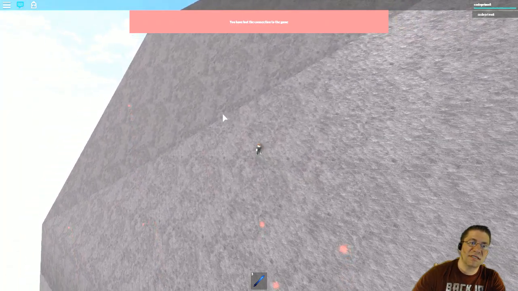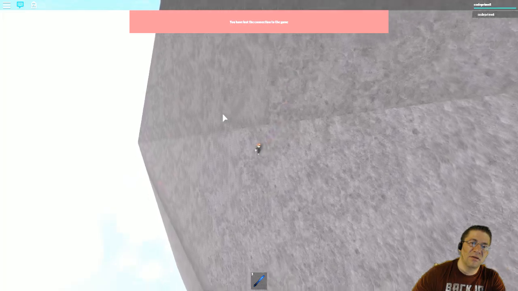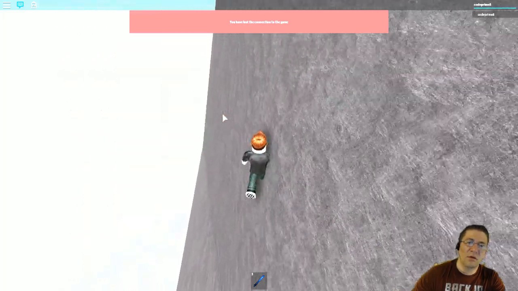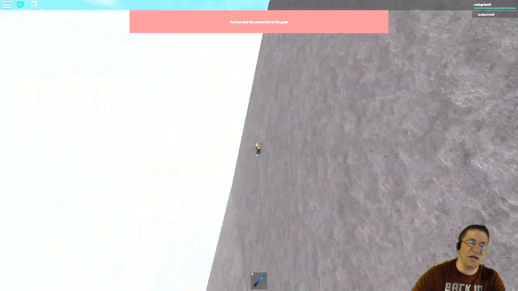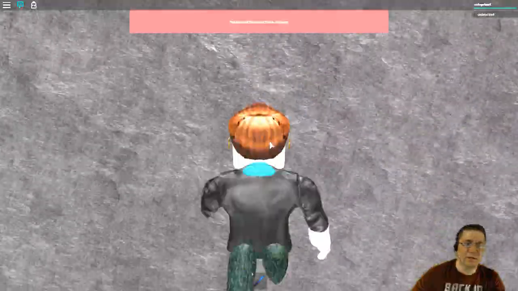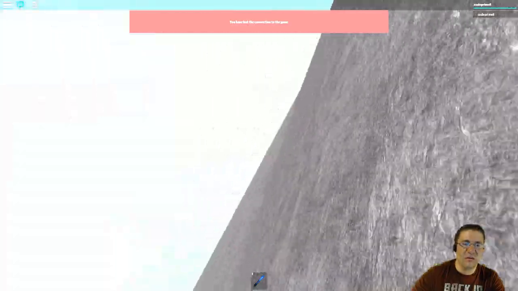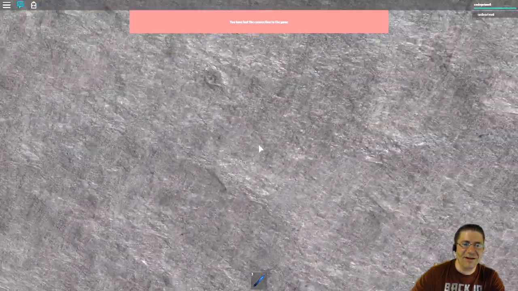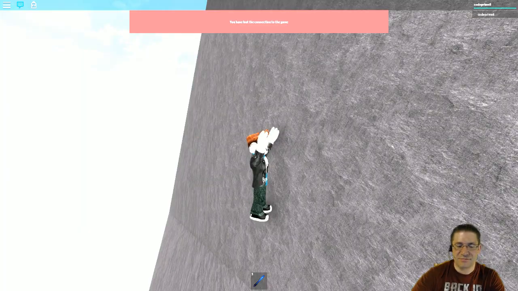I'm just not seeing any secret entrances. So, whoa! Oh no! I'm stuck! Help me! Help me! Oh! There we go! No! No! No! Don't clip the wall! Okay. No! Now I'm really stuck. Darn it! All right. Try again.